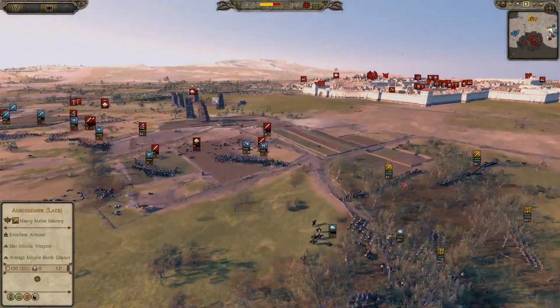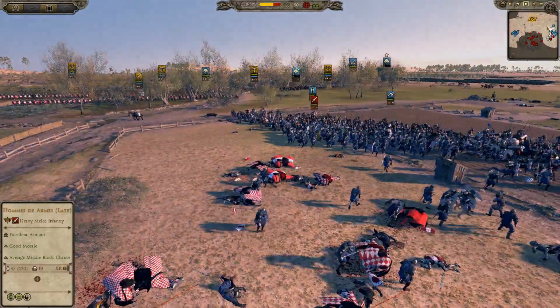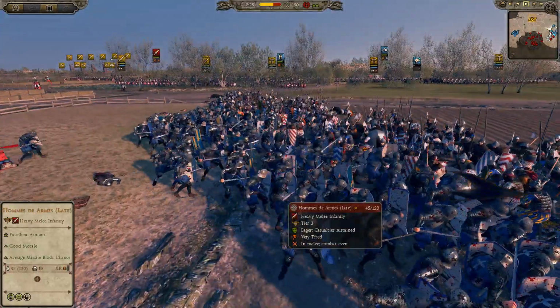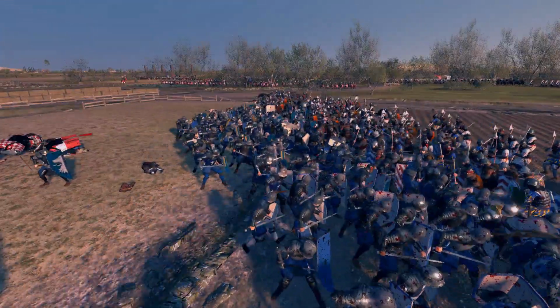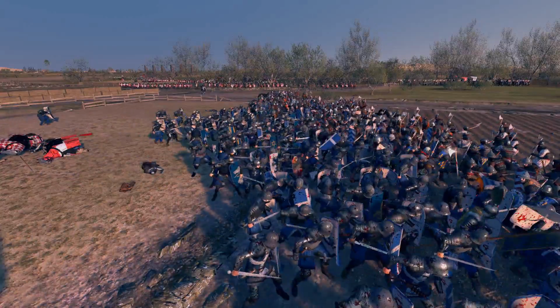But yeah, now my units are starting to show up. Let's jump in over here so you can see my units are really going to be pushing hard on this flank to just try to encircle them so that they are not able to retreat back inside the city.